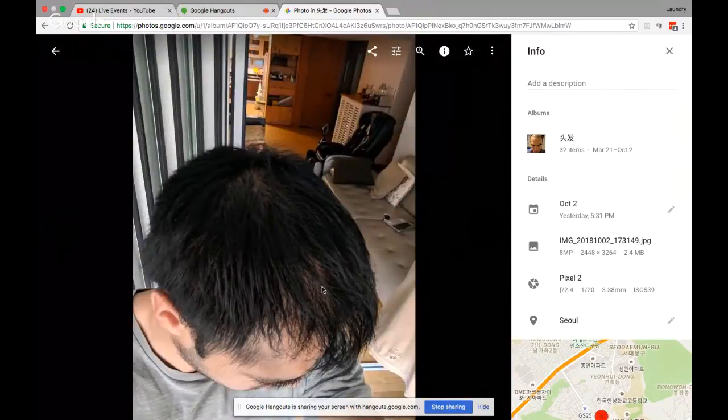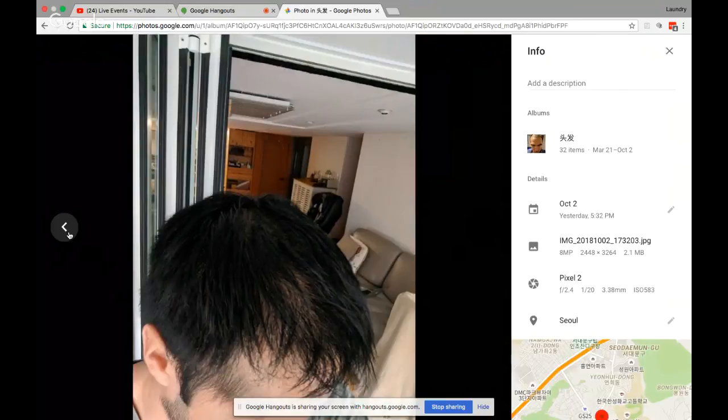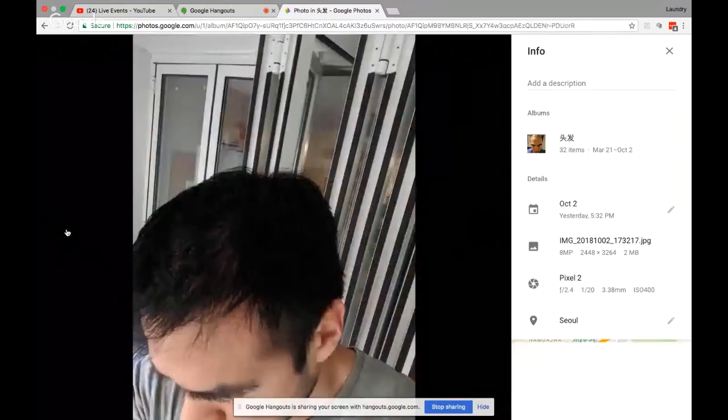So this past month, every 2 weeks I took one instead of every week like normal. I did another one here from the side, so you can get a better look at that weak area of mine right there, the temple area. But again, we're at like day 196, so there's still time for it. I won't give it any conclusive decision until closer to a year. 10, 11 months I think is a good time frame to start thinking about maybe it won't get any better. But like I said, I'm already pretty happy.